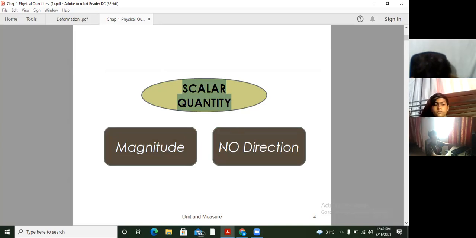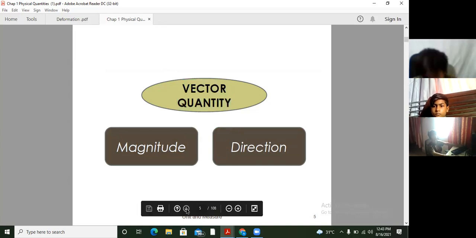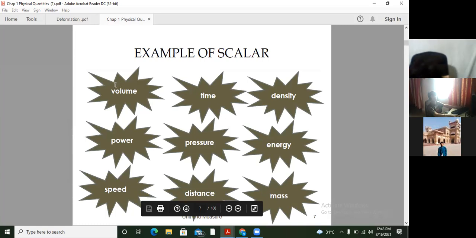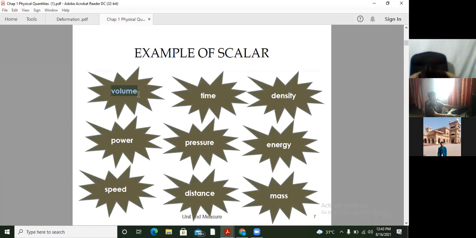Similarly, if I talk about temperature, the temperature of this cup is 50 centigrade, right? It's not defining any direction to you, it's just a magnitude. So temperature is also a scalar quantity. Similarly, we have many other quantities which are scalar, like volume. Volume is a magnitude. If I am sitting in any square room, it has volume, but it doesn't have any direction, right? Because I have a different length, width. Similarly, time. If we talk about time, 5 seconds, 6 seconds, 10 hours, 5 hours. Time is not giving any direction.